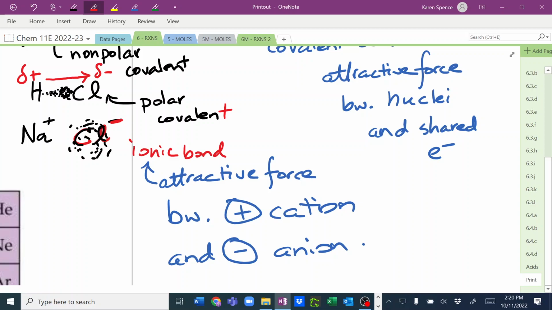And what do we put on the end of the dipole arrow? We put a cross, essentially, because that's like our little plus sign. It shows the positive end of the dipole. Okay? And that's about all I want you to take away from this at this point, is that you can compare electronegativities, and if they are different from one another, you will have a polar bond rather than a nonpolar bond.